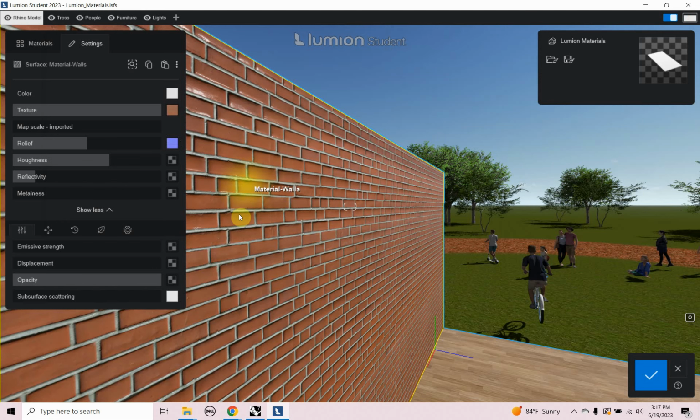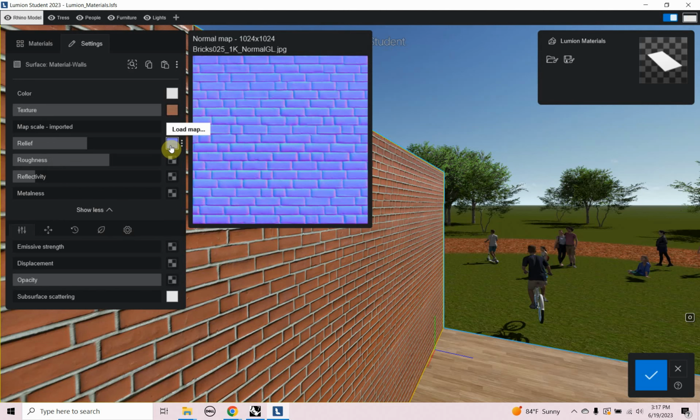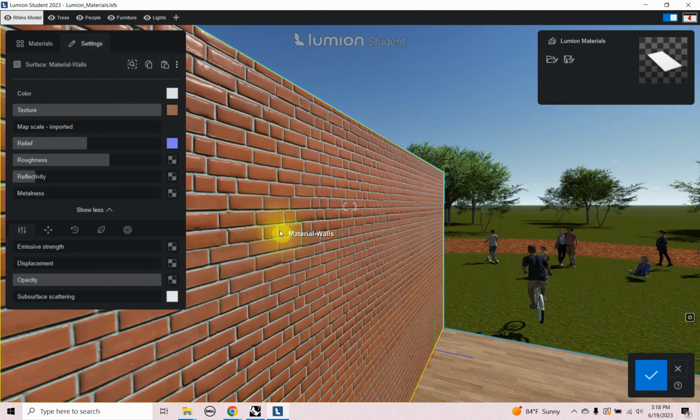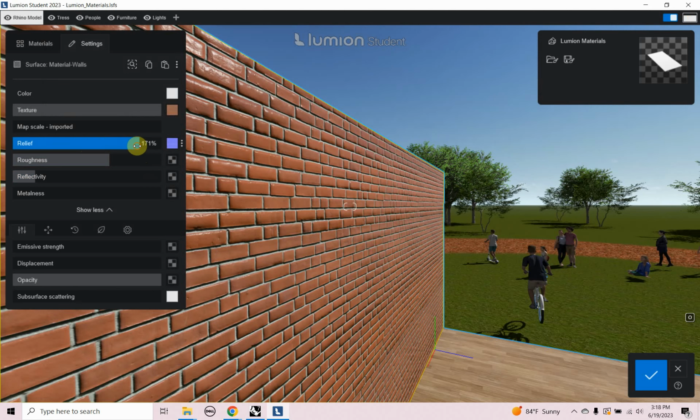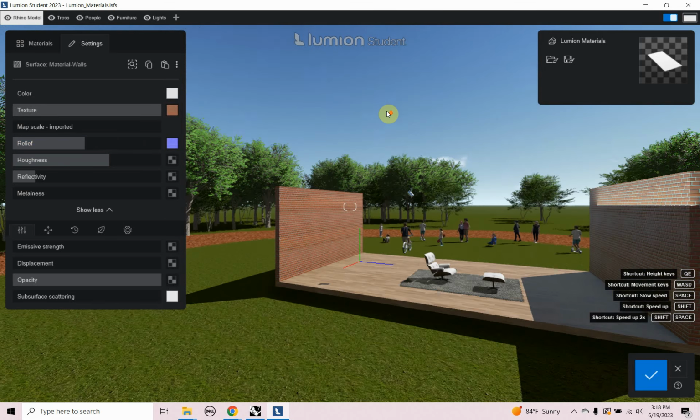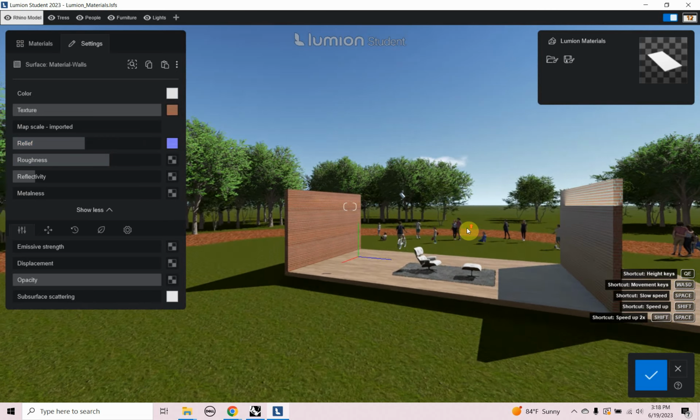So this kind of goes in the opposite direction, the bump. I like the first one. This one looks like the bricks are set back, they're set in. I like it when they look like they're set out. Okay, there we go, that looks pretty good. And I have control over the relief pattern. I can make this really large, and it's only going to bump out so much. It's not a physical bump, it's a virtual bump. Okay, so that looks pretty good. Alright, it's looking good. So that's a little bit about bump mapping.